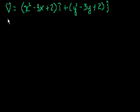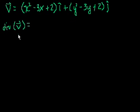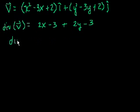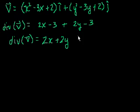Let's do the math first and figure out the divergence of our vector field. I'm going to show you a graph of this field soon, so we'll get an intuition of what it actually looks like. So what's the divergence? We take the partial derivative of the x component with respect to x. There's only an x variable here, so it's really just the derivative with respect to x: 2x minus 3. Then we add the partial derivative of the y component with respect to y: plus 2y minus 3. So the divergence of v at any point xy is 2x plus 2y minus 6.